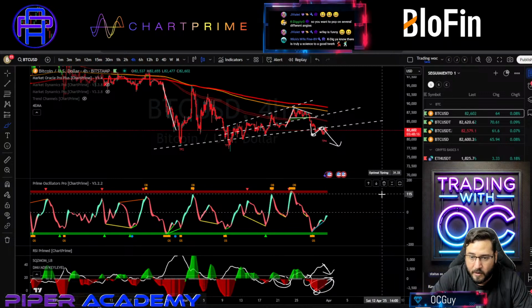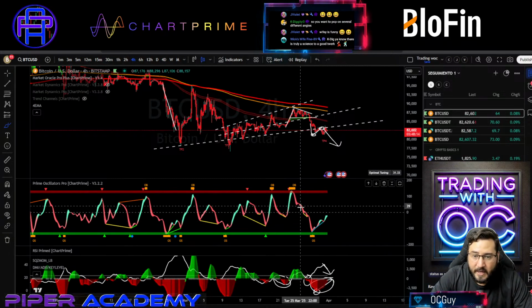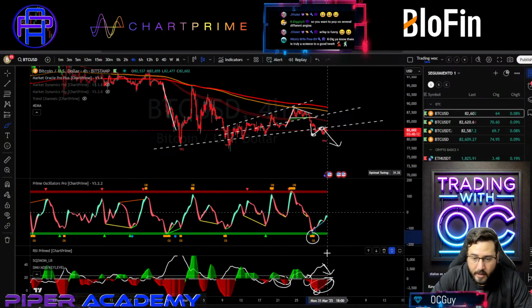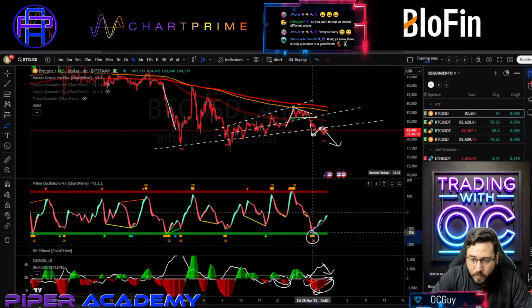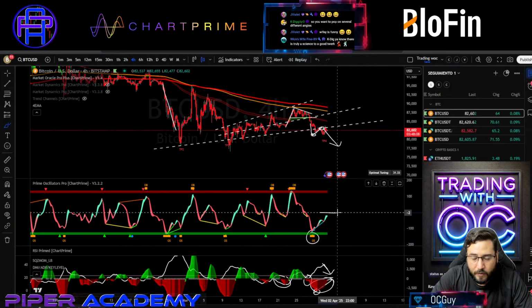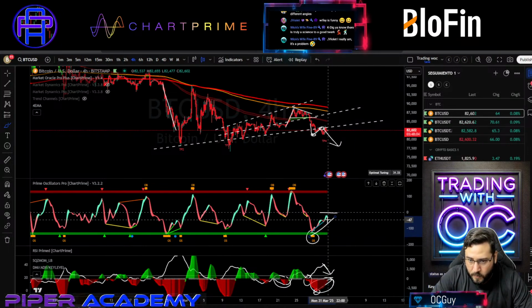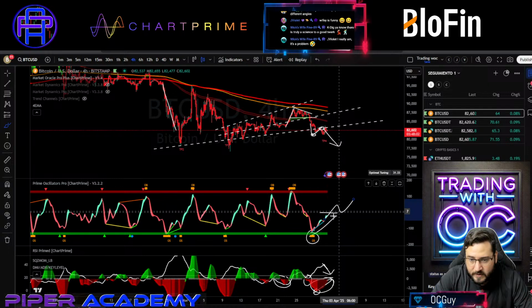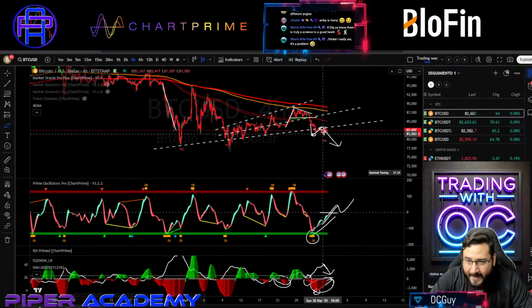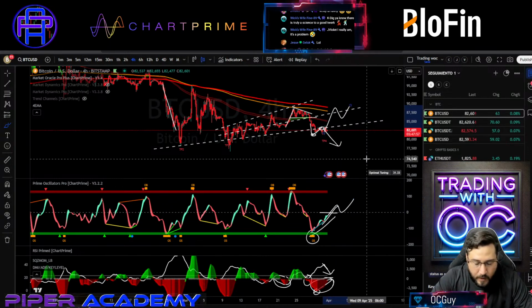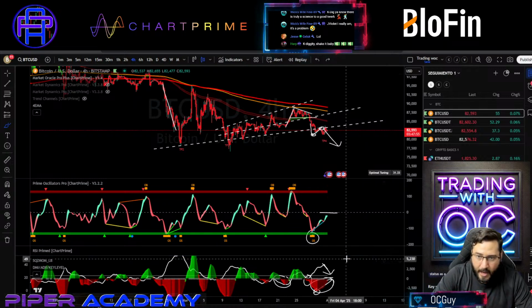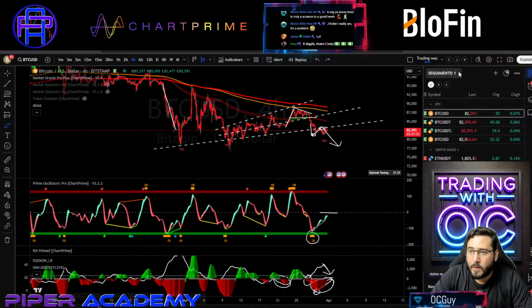Let's take a look at our oscillator from Chart Prime. It is basically a flip of the ribbon right there. We're heading to the zero line, and we're pushing also upwards. Usually I wait for the breakout and then the breakout retest somewhere around those areas, and that will be our entry. Let's just take a look at what we got in here.